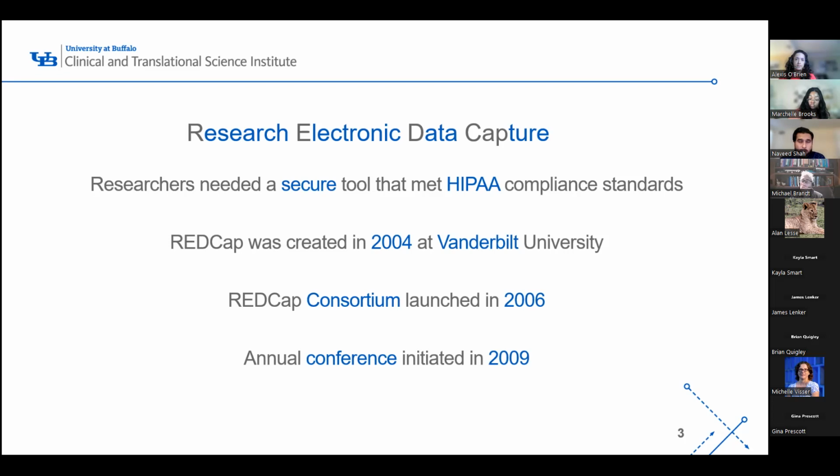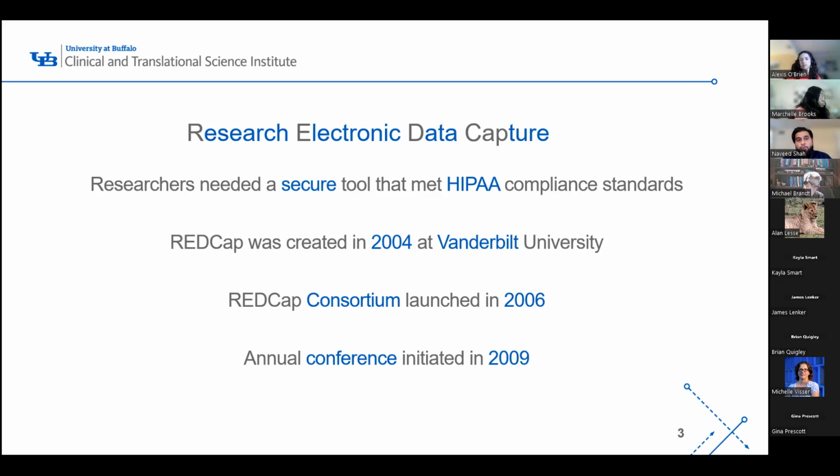Now, fast forward 2 years, in 2006, the REDCap consortium was created and launched, which basically allowed outside organizations, outside of Vanderbilt University, to get access to the code base of REDCap. So this allowed them to install REDCap on their own systems and customize the code for their own personal research, their own organizational business case scenarios, whatever it might be. So REDCap became, you can say, a bit of an open source project in 2006. Then the consortium built a strong community with international participation. And as we mentioned today, there are 151 countries who use it.